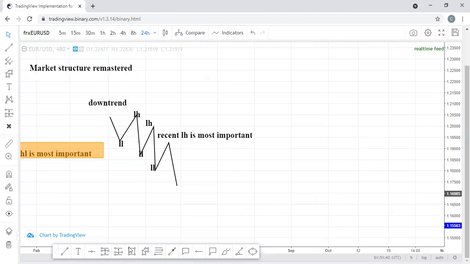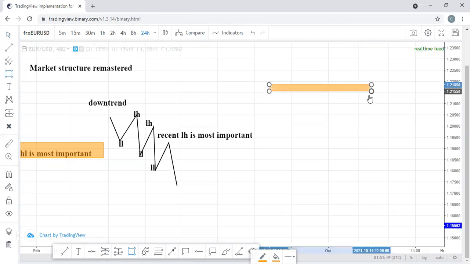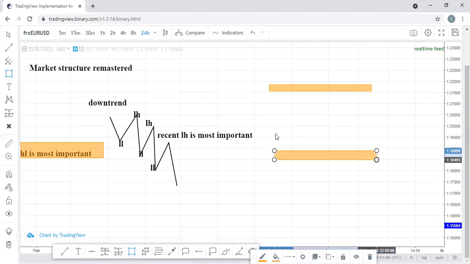And then let us just talk about the next one. We have the range, and the range is characterized by this. You usually find something like a support below and something like a resistance above. We call this a consolidation, right? And in a range, you always find the market is not making a series, it's just going in between the zone. You see the market doing something like this.